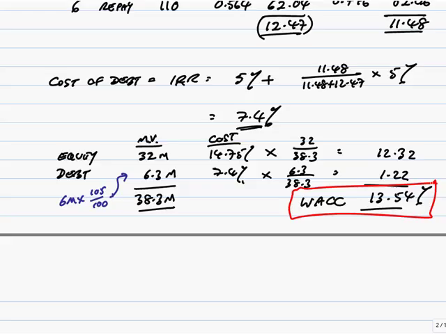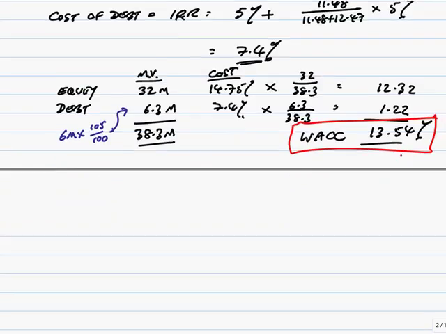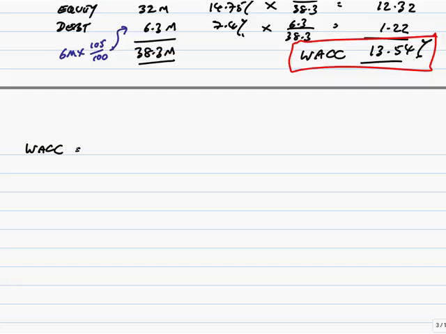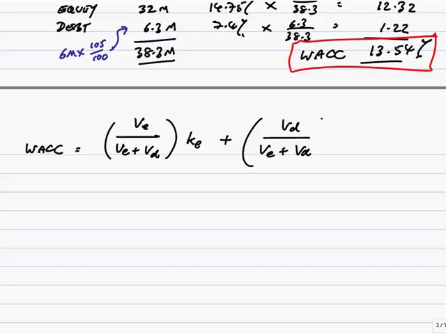One final point I must make is slightly annoying, but if you look at the formula sheet, which in the notes is on page, I think it is, the beginning of the notes anyway. The formula sheet that you're given in the exam, you will see it gives a formula for the weighted average cost of capital. And if you look at the formula the way it's presented, it says the weighted average cost of capital is VE over VE plus VD times KE plus VD over VE plus VD times KD times (1 minus T).